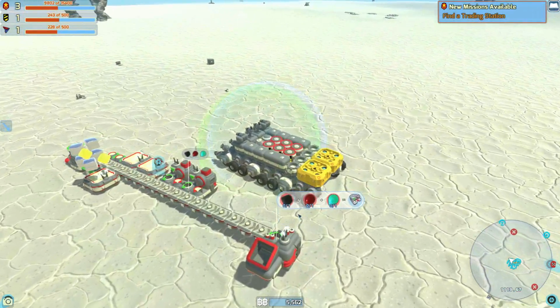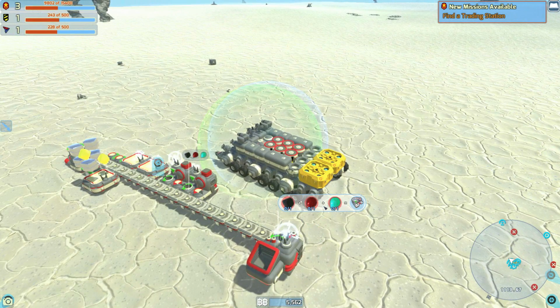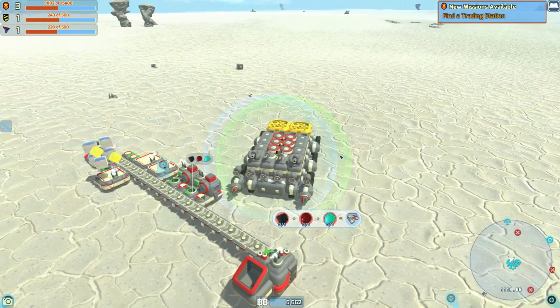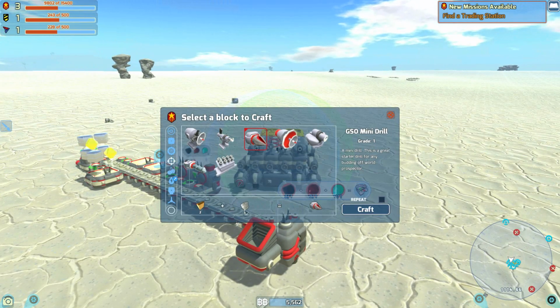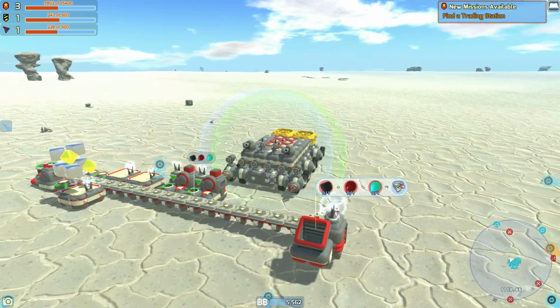So I've just got back, and it turns out we can actually build the component factory ourselves, and it's very cheap. Although, once again, I do need to go and find some of that lovely, lovely green ore. And actually, while I'm here, how expensive are the drills? Very cheap. Okay, so at least I can always just make those again soon enough.